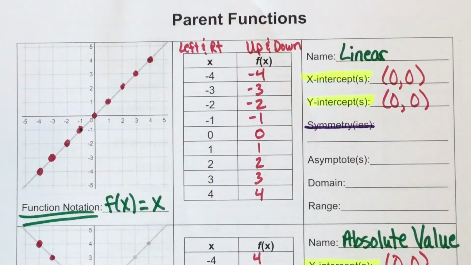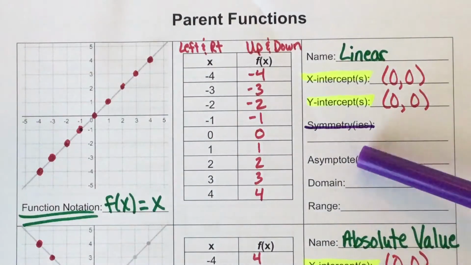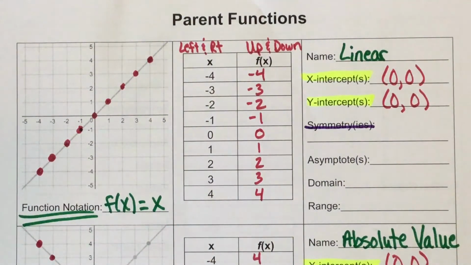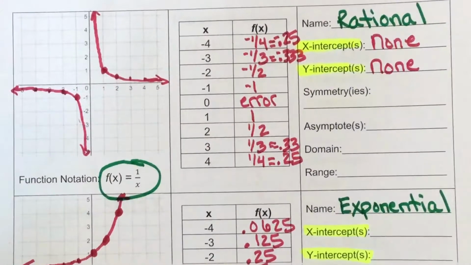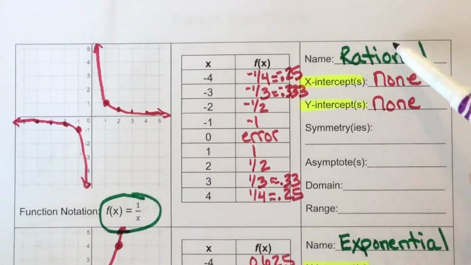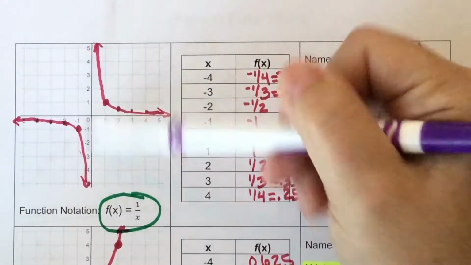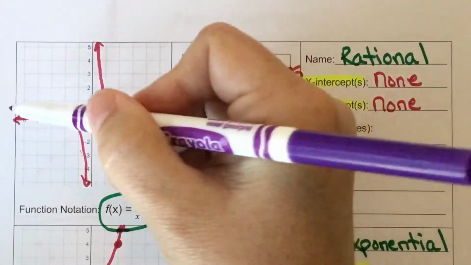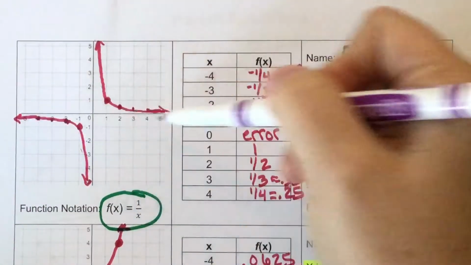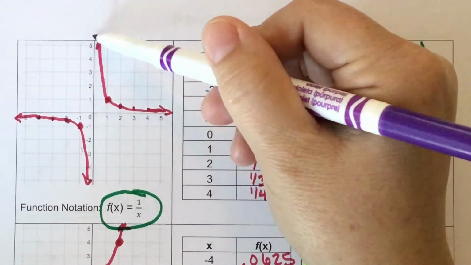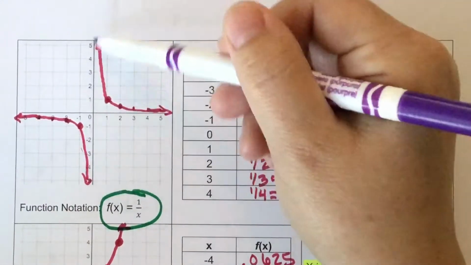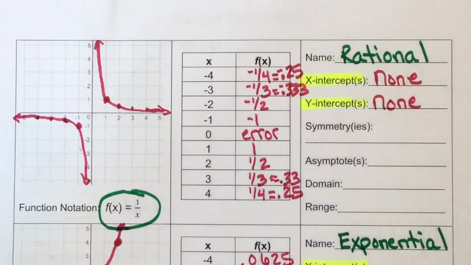So, asymptotes. This is something that you probably heard the word in Algebra 1, but it's been a while since you've taken that class. An asymptote is a line that you can't touch or cross. So when I was going through these the other day, I talked about the rational parent function, not being able to have the graph touch the y-axis, and the graph's not allowed to touch the x-axis. Those are asymptotes. When the graph is restricted from touching or crossing a line, then that is an asymptote.